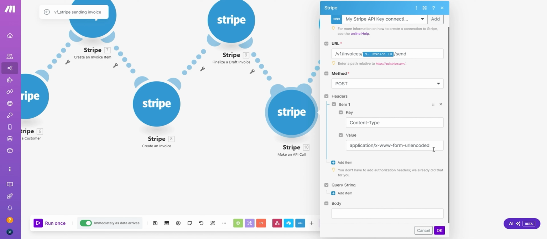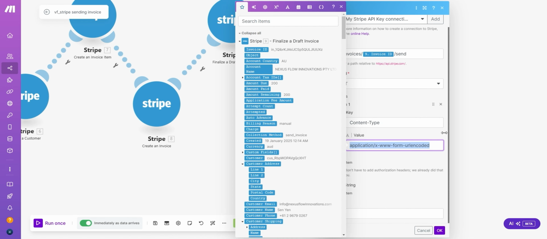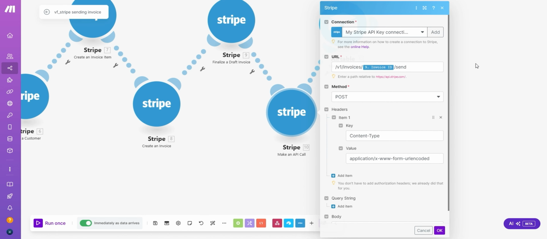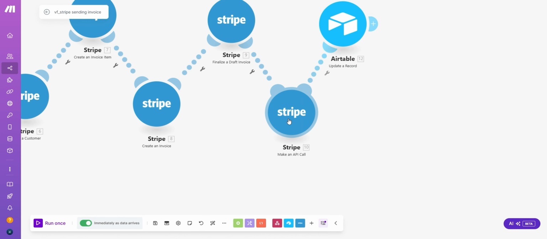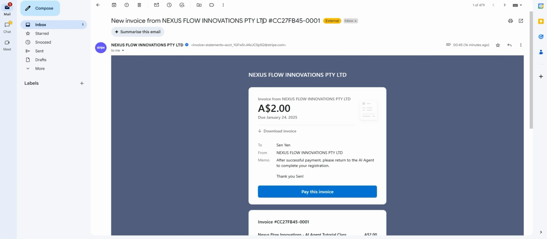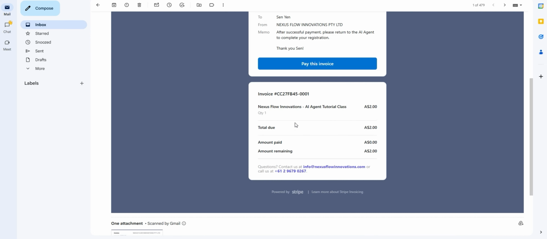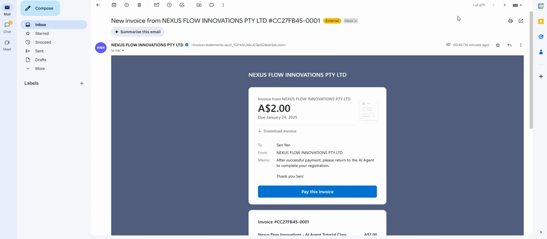The content type is that, and feel free to type this as well. That part is what is going to send the email. For instance, this email was sent because of that API. And then the person can pay.